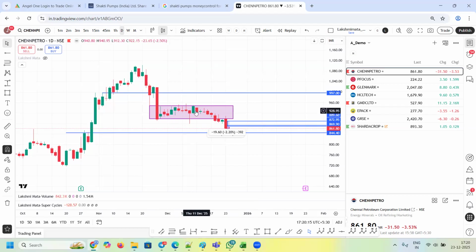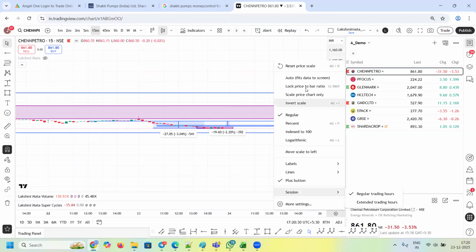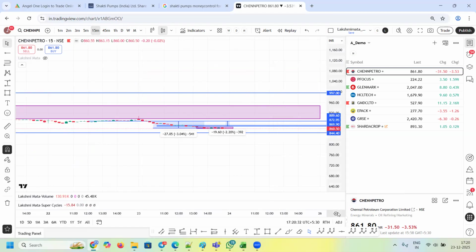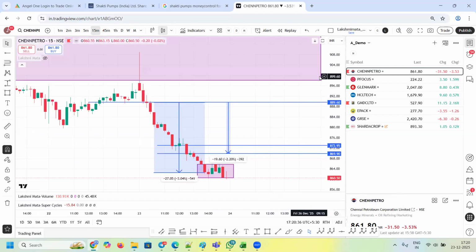See, this is not a proper bullet. A proper bullet is something where red should be big and green should be small in between. And that should not be too stretched like this. I will show you that bullet. I think it is formed in today's 15 minutes chart. I'm not sure, but I'll try to show that if it is there. Yeah, see here, the size of the bullet you see.